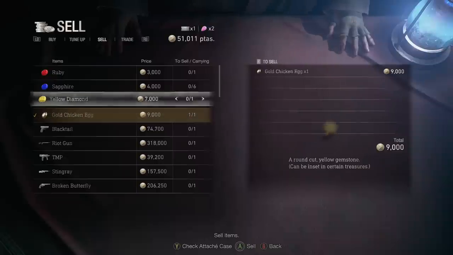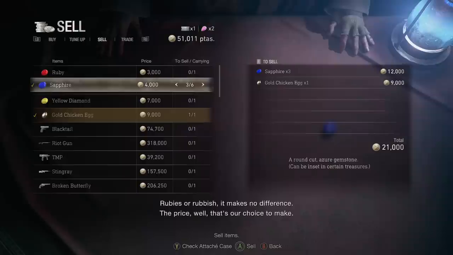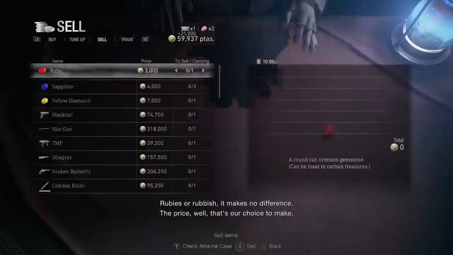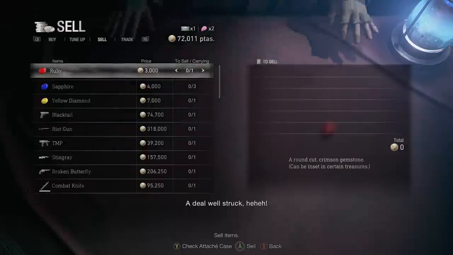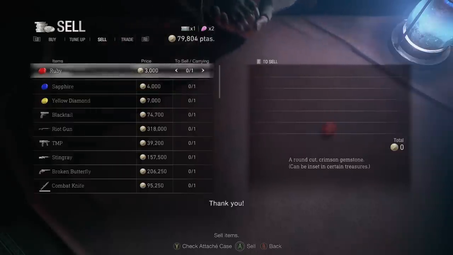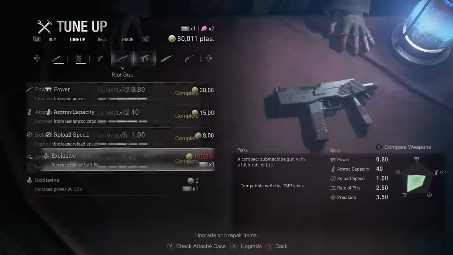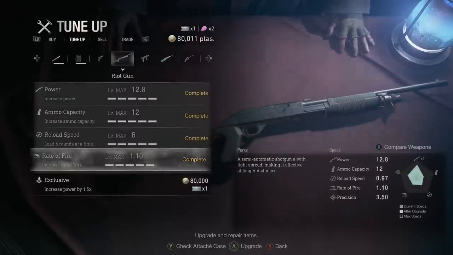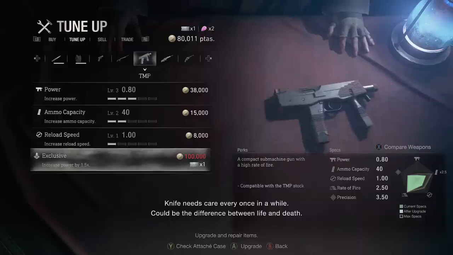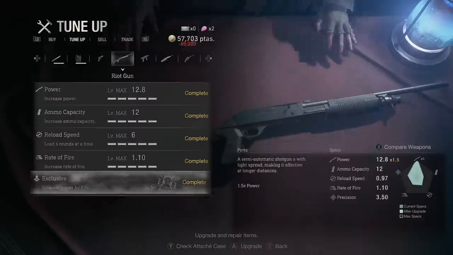Then we just sell the gold chicken egg together with a handful of sapphires, because I am swimming in sapphires. I do not need all of these. Sell that. That's 72,000. Two more. That gets me to 80,000. I'm gonna do it. Sapphires seem to be coming out of everywhere right now. And that means we're going to give the power upgrade to the Blacktail. And the shotgun, that gets upgraded with the money.